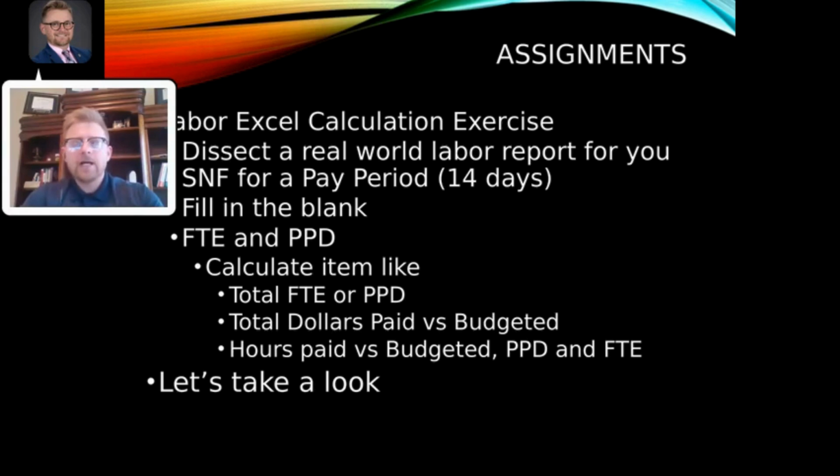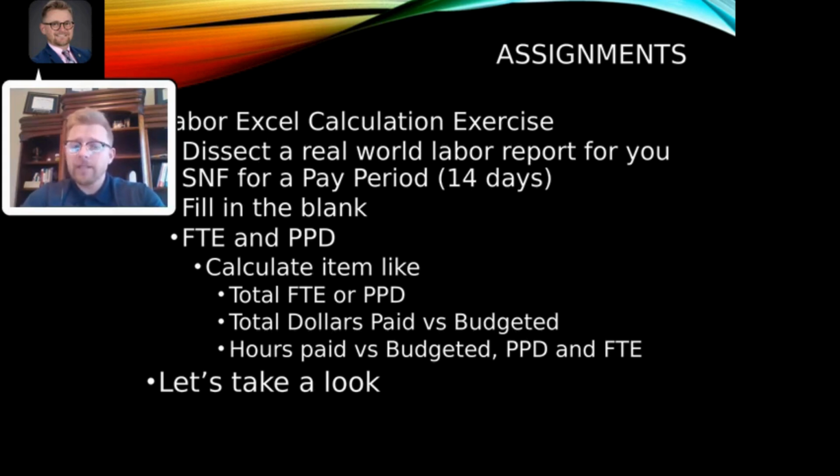and help them, right? There may be a situation where you're handed a labor report and you look at it, you pretend like you know what it says, and you hand it to maybe your scheduler or your food service director or what have you, your department head, and they are just so good at what they do that they just dissect it and they understand it and then they make it flow. Odds are that's not going to happen. Odds are you're going to have to dissect it yourself, understand it, and then teach it to your department head. So for the labor Excel calculation, it's a small example of some actual labor tools that you may be exposed to in the real world.